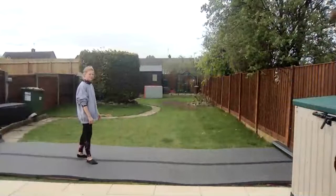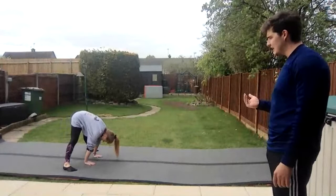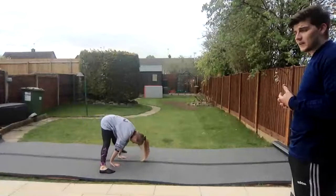I'll talk them through. So you go straddle. Your hands, you want your palms here to be in line with your feet. Okay, and then your shoulders go forwards first. Then you're thinking hips up and you're leaning forwards. Doesn't matter if your hands move forwards, you'll get better and better and better. You just got to keep doing it, keep practicing. So forwards and touch. Yeah, good.